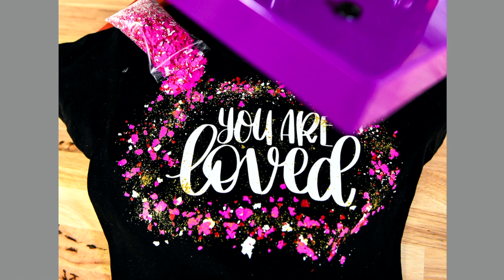You can't go wrong with t-shirts — everyone loves a t-shirt. This one says 'You Are Loved' and we added some screen print confetti on it to take it up a notch, which is honestly a game changer. If you haven't used screen print confetti or aren't sure what it is, I'll link a video below — it's a great addition for heat transfer vinyl projects. You could make this for the birthday girl or birthday boy, or personalize it with a quote or a name like 'Grandma,' 'Mimi,' or 'Mom.' Definitely doable under $20.